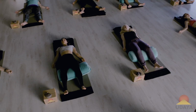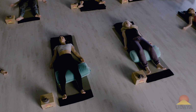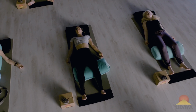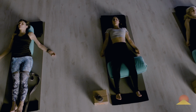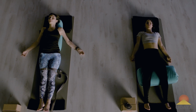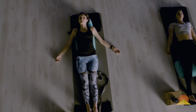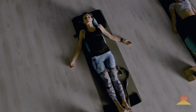And then track back up through the arms, into the shoulders, and into the upper chest, to the collarbones in the front and the scapula in the back. And bring your attention to the pit of your throat. And into your neck.